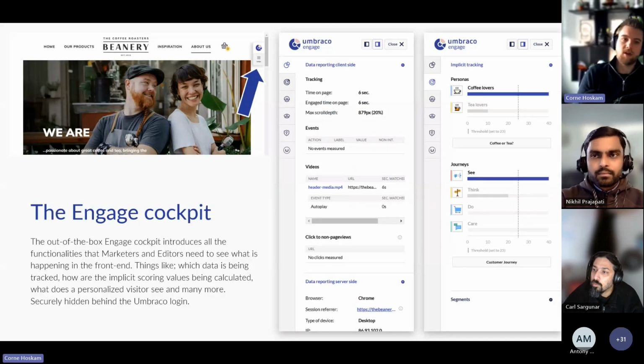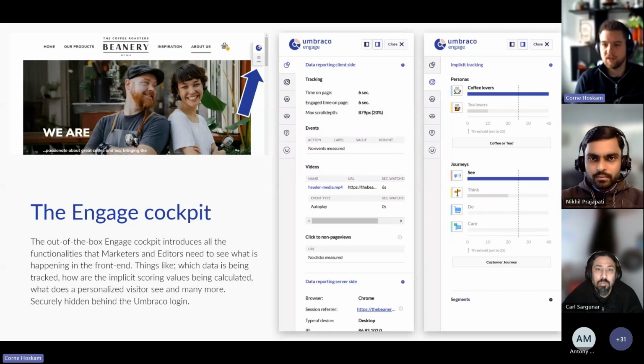One of the things that Umbraco Engage also ships with is something that we call the cockpit. The cockpit is an add-on on Umbraco Engage that is visible throughout the front end of your application that allows marketers and editors to see exactly what Umbraco Engage is currently doing on your specific page. You can see this by going through the front ends of your website, and only in this case, if you're logged into Umbraco as well, you will see a little tab that you can open on, by default, I think it's the right side of your screen, which you can expand to see all the additional information about you as a visitor.